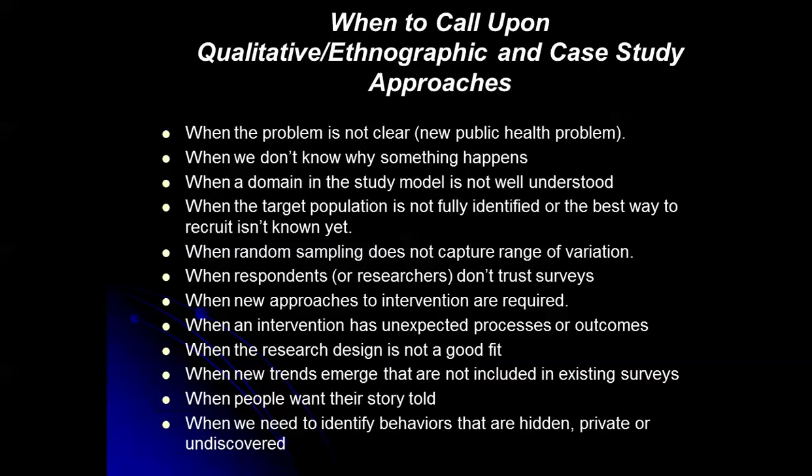It's also useful to do qualitative research when we see that there are relationships, associations in our survey data that we can't really explain, that are unexpected. And so we want to go back to the study population and ask them why they think there's an association and what it might mean. And there also are times when people want their story told.